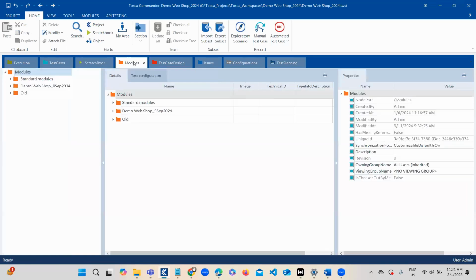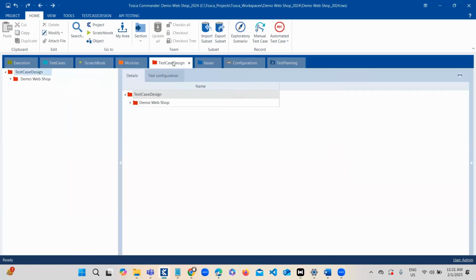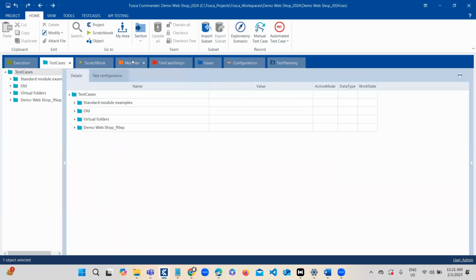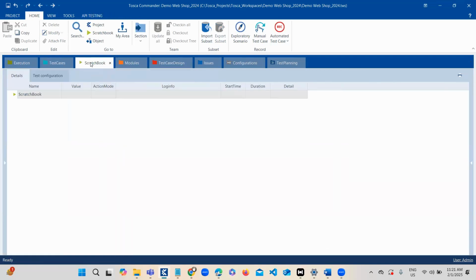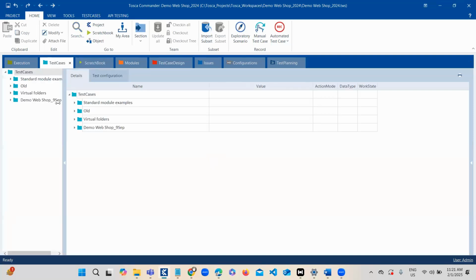This is the module section. This is the test case design section, issues, configuration, and test planning. Mainly we focus on test case modules, test case design, execution, and scratchbook. All these five sections are very, very important in Tosca.